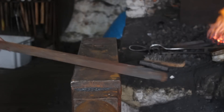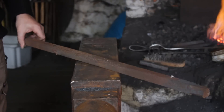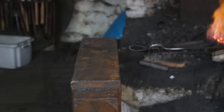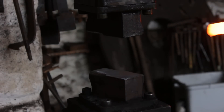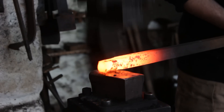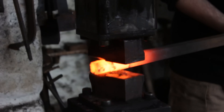We're going to be forging this out of a piece of inch square carbon steel. This is quite an old piece of carbon steel, probably around 100 years old. I'm doing this under the power hammer because it's quite tough stock. If you are doing this by hand — enjoy.